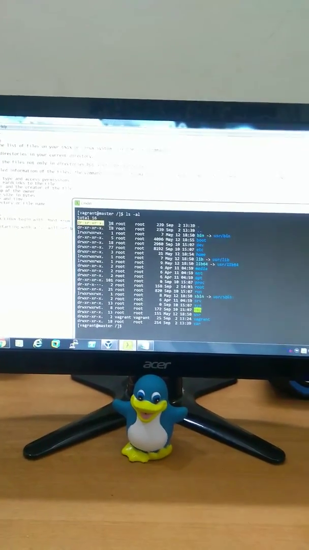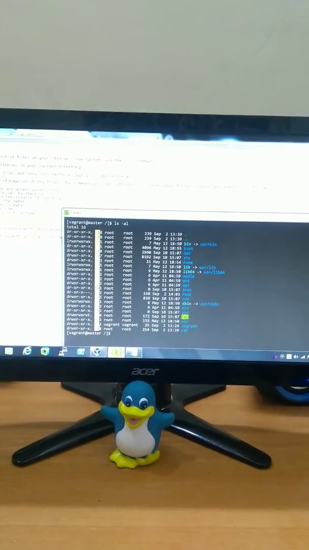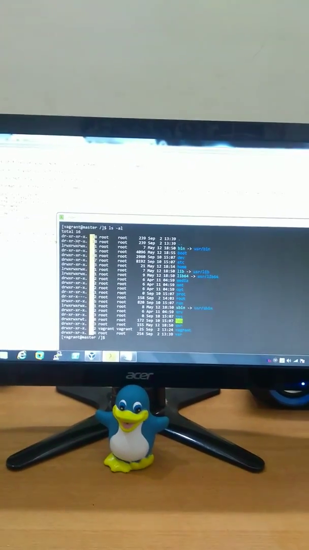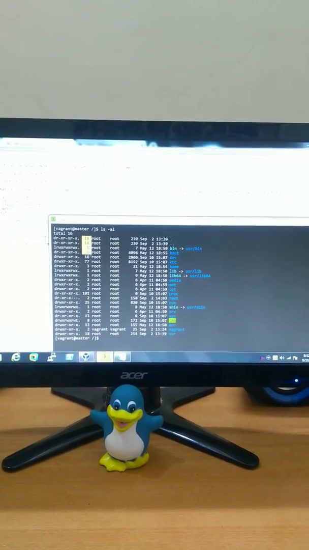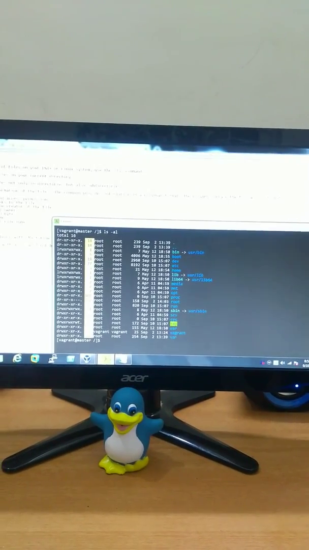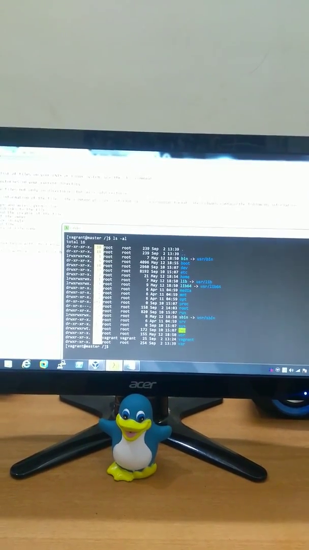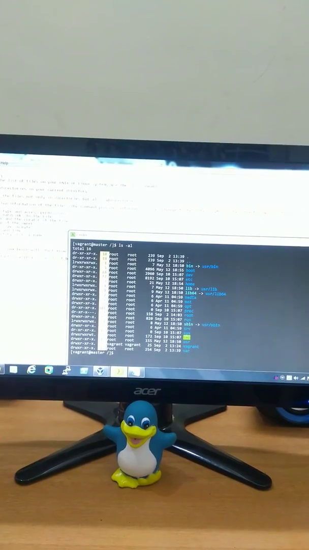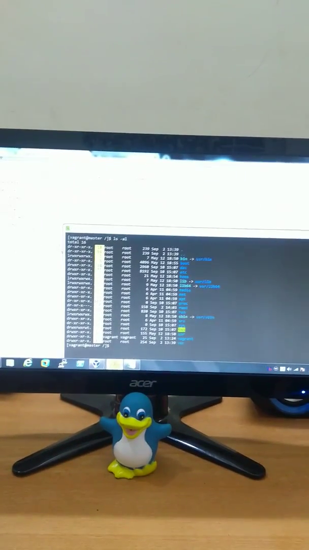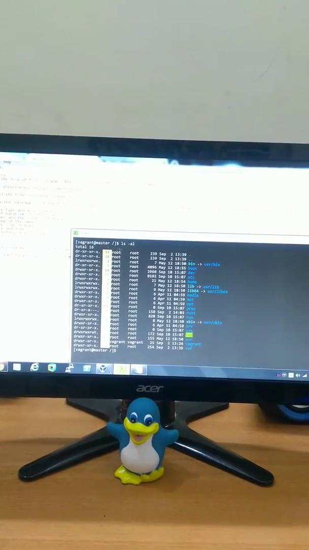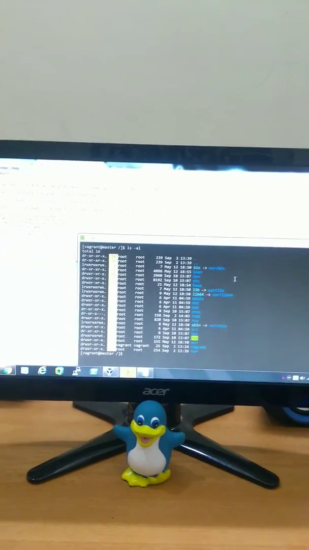The second column tells me about the hard link to the file. I will also upload a separate video for hard links, where I will explain what a hard link actually means. For this video, we should understand the different columns listed.